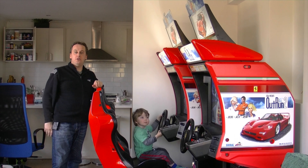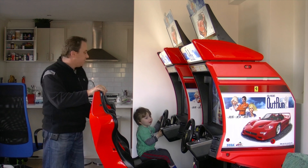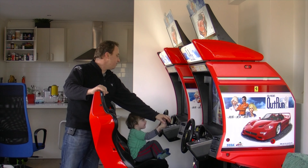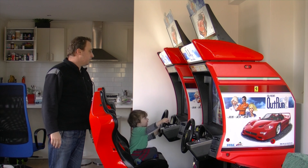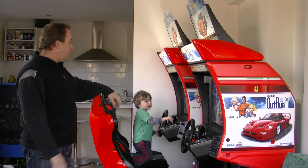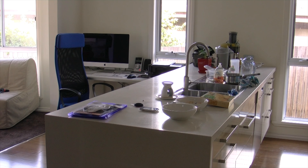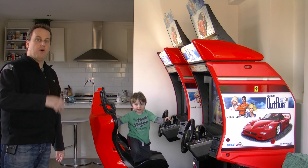This is usually the living area. At the moment there's a couple of Outrun 2s here temporarily — I've got a couple more coming, the SP versions. The cabinets are like brand new. What I'm doing now is importing arcade machines and pinball machines, and these are from Japan. Luke's having a go — I've got a bit of wood there so he can reach the accelerator. He's gone into manual mode, usually it's automatic, so he'll get used to that. The computer's over in the kitchen — this is all temporary while I do the renovations.